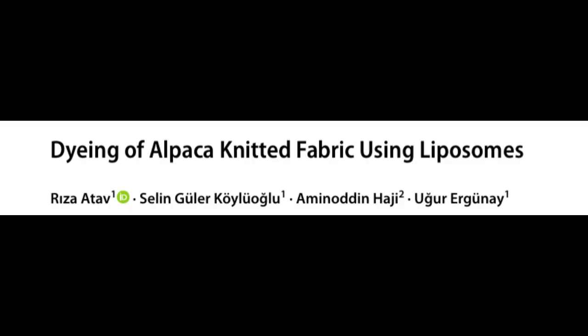Correct. Now, the statistical groupings did show some variations depending on the specific liposome concentration, for instance. They found that using 4% liposome actually resulted in a lower overall yield, more similar to the traditional leveling agent. Oh, interesting. So more isn't necessarily better there. Seems not. But the comparison at the 1% level, especially looking at those time-dependent uptake curves, clearly showed the potential for achieving both level dyeing and those darker, richer results with the liposomes.